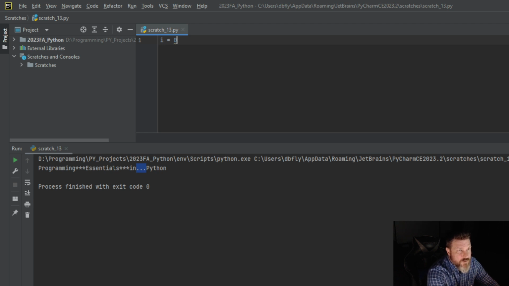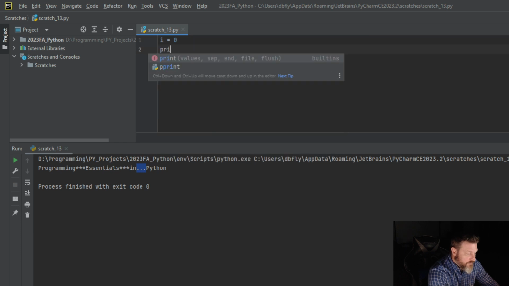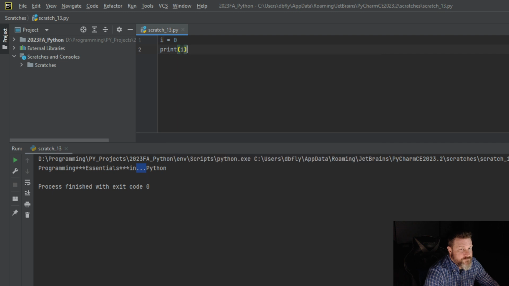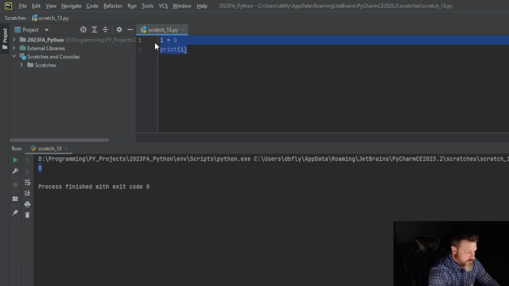So i becomes 1, i becomes 2 as it goes through a loop. You'll see all that later. But the point here is i is going to equal 0. So if I print i and run that, it'll print 0 because the value of i is 0. And a variable can really be anything except a keyword.